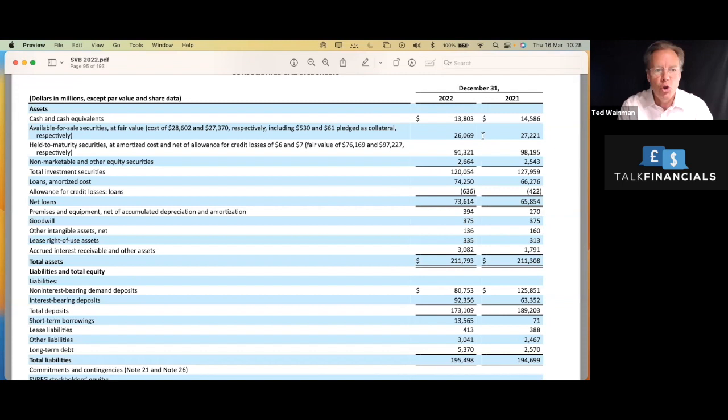We've got two here, which we've called available for sale securities at fair value and held to maturity securities at amortized cost. So in effect, what they're saying is that the 26 billion is the market value of the investments, and by securities they're really talking about bonds, which are effectively ways of lending money to governments and to other organizations. So these will be bonds that they are happy to sell, so they buy them and sell them, and they hold them at the market value. And if the market value of bonds goes up, then that number goes up. And if the market value goes down, that number goes down. But bonds, traditionally, are not very volatile. They don't bounce around like share prices a lot.